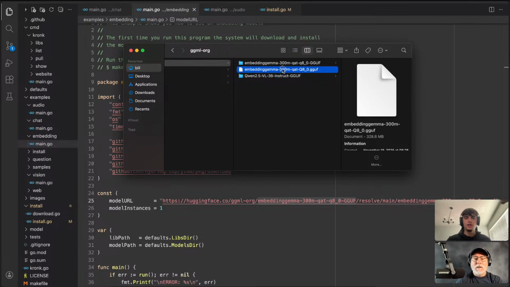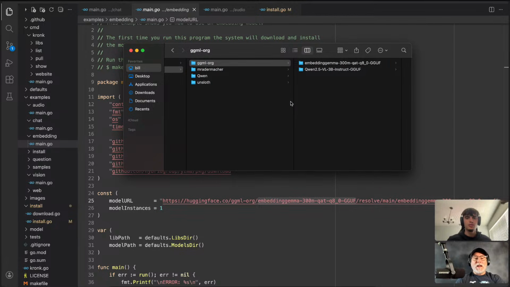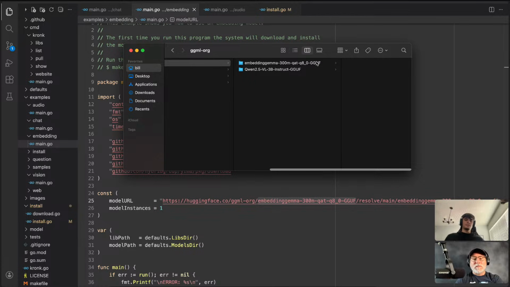So that's essentially the author, like the ggml-org. Sometimes, yeah, this is the person that sort of owns that repository on GitHub, just like if you had an Ardan Labs or something.